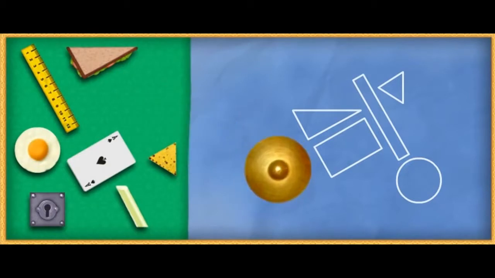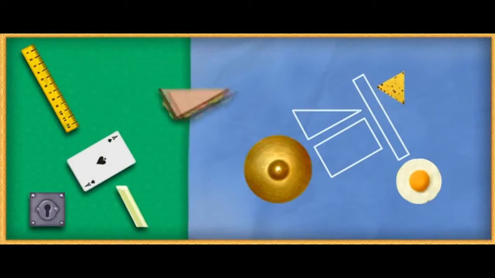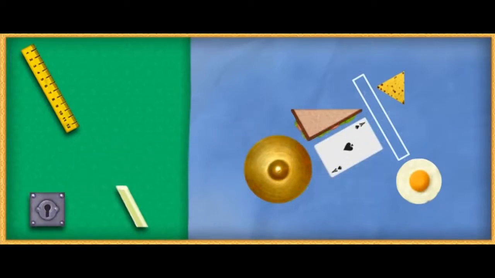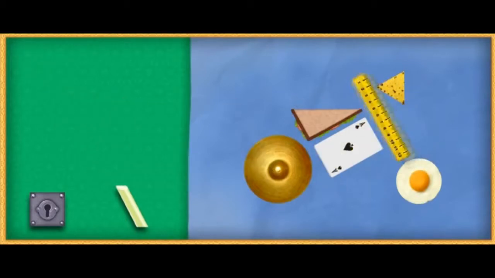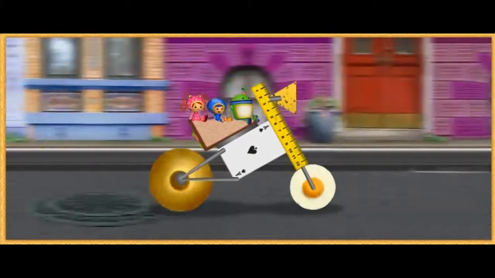A circle. It's completely round. Short sides. You've got it! A rectangle. Umi-rific! Almost finished. Super shape! All right, it worked. Now let's catch up with that shape bandit.